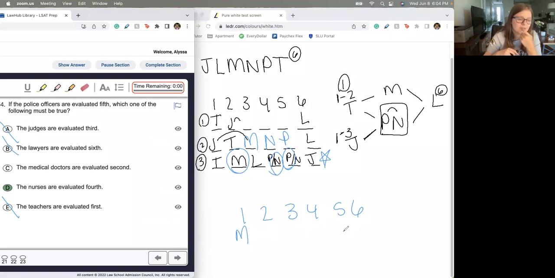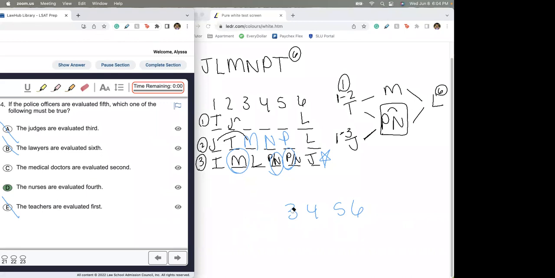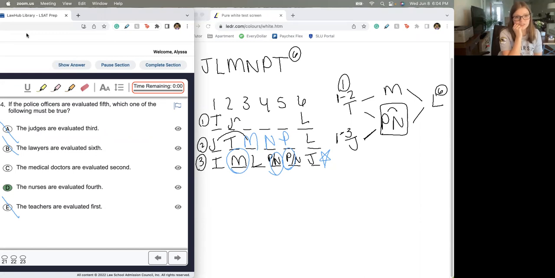Makes sense. Does that make sense? Yeah. Awesome. I guess sometimes I get confused between must be true and could be true, because I've had a question where I'm like, this can happen for all of the answers, what am I doing wrong? And it's like, oh, it has to be only one specifically. Yes. It is very important to keep track of the difference between the two.